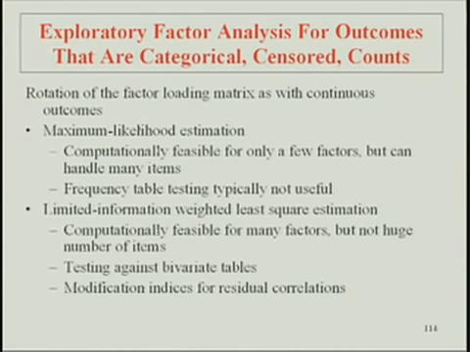Frequency table testing is typically not useful, so you will have to rely on Tech10 or other means. Limited information weighted least squares estimation is computationally feasible for many factors, but not a huge number of items. I think maybe 100, something of that order. So you can sort of combine maximum likelihood and limited information. What we don't have is a good technique for many items and many factors. That's tough.